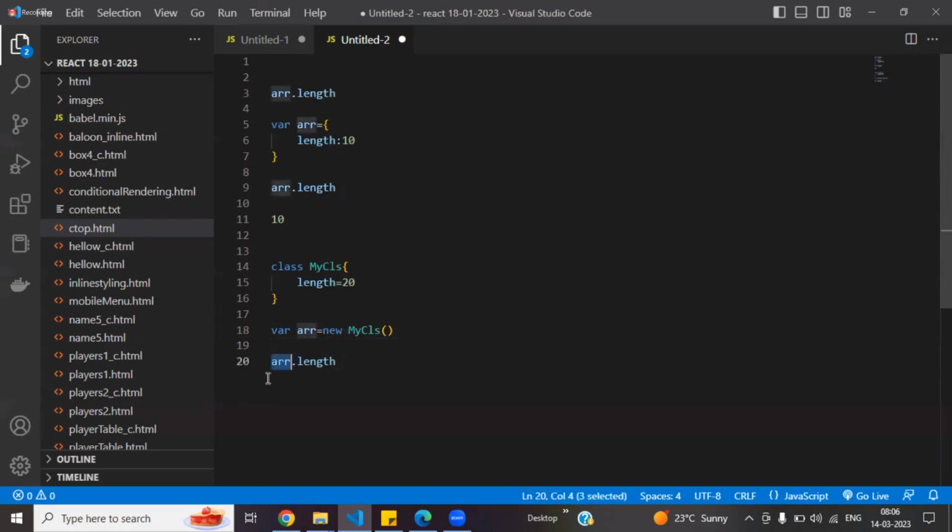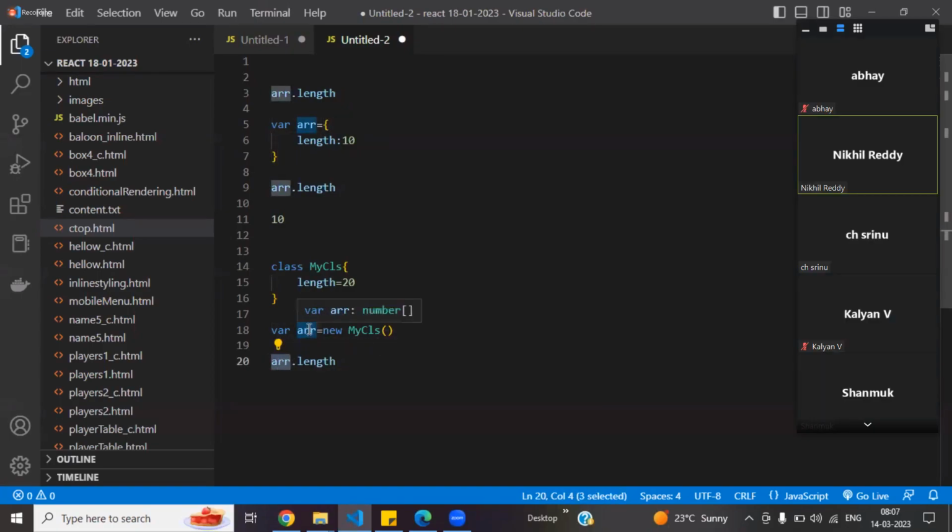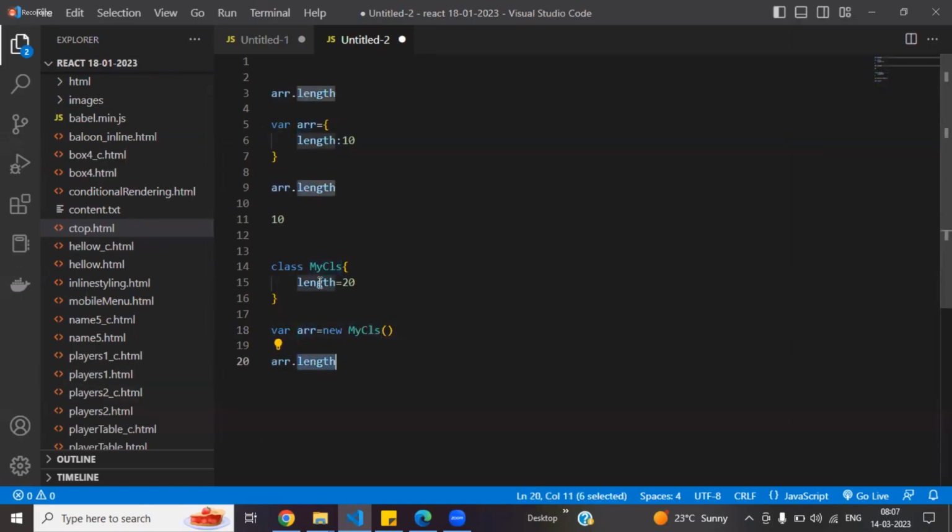Now in this case, my ARR is what? Here my ARR is a JSON object. In this case, my ARR is a new object of a class. ARR is an object of one class or not? Inside the class, length is one property or not?